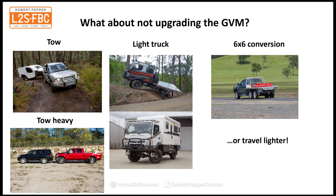Or you could just travel lighter, take less stuff, and instead of buying your stuff from the average high street camping place, go to a specialist hiking camp shop, and that's where you'll find the smallest, lightest and cheapest camping equipment.